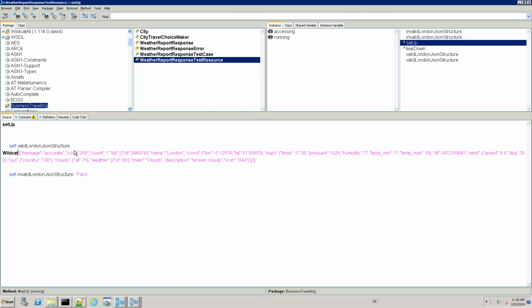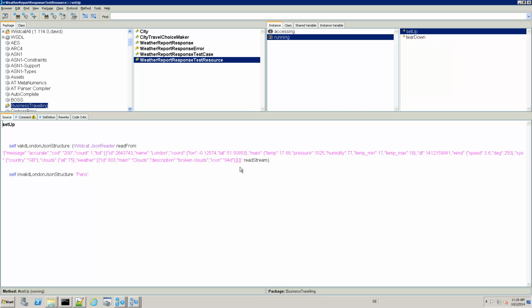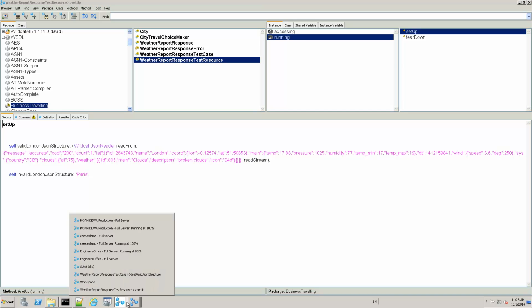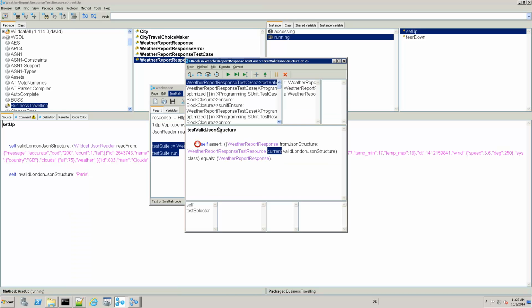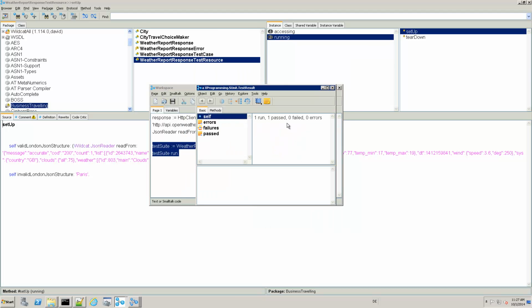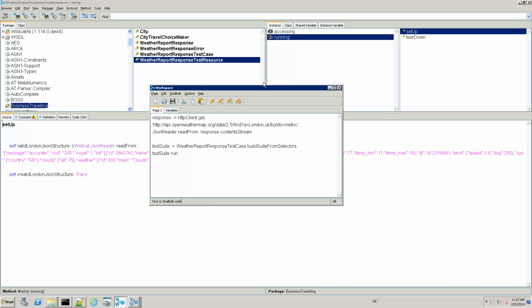So we need to say JSON reader read from, and because it is expecting a stream, we need to say read stream on that string. Okay, let's see. Suddenly we got a pass. So it worked.